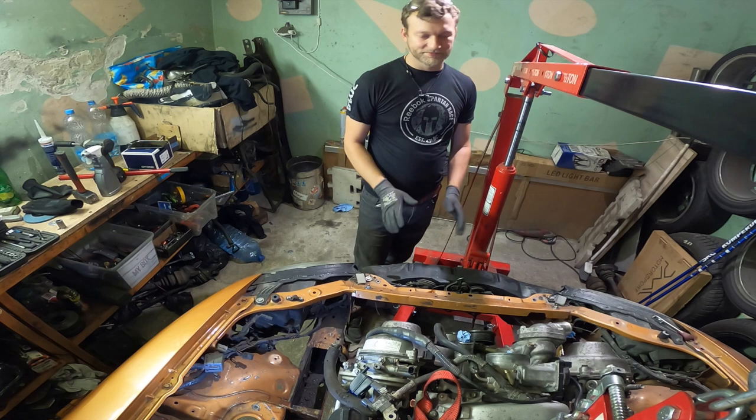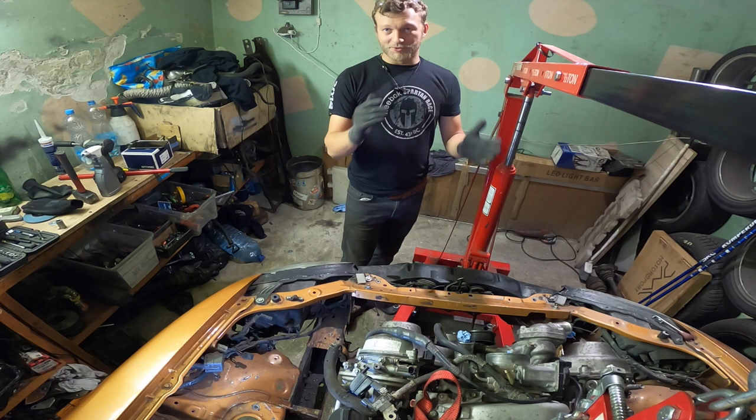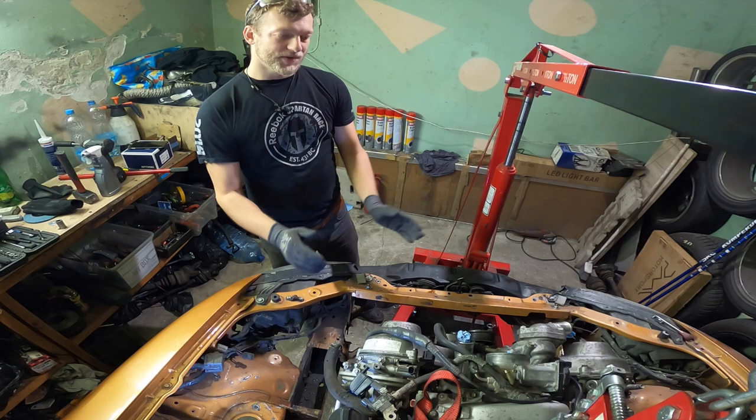But this one should last a few seasons without touching it. So that's the whole reason why I'm doing it. I want a reliable car, I'm tired of rebuilding Miata engines, so I said like, fuck it, let's do this, and then I can concentrate on my driving.